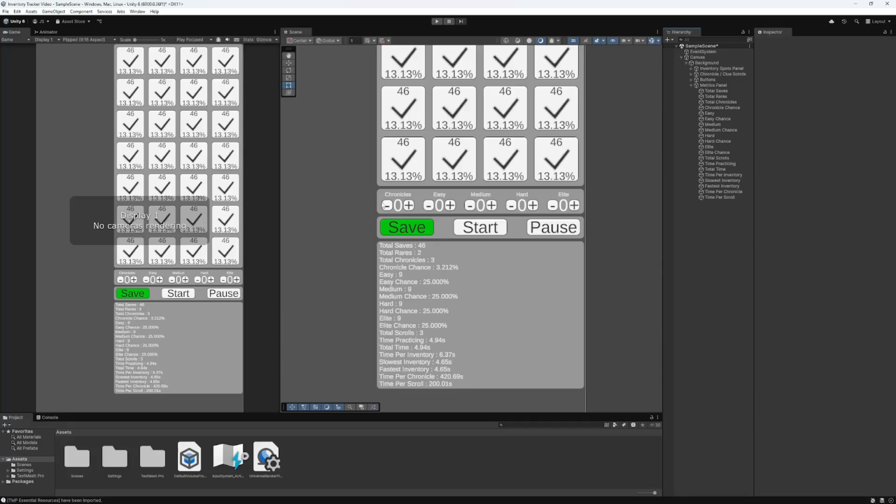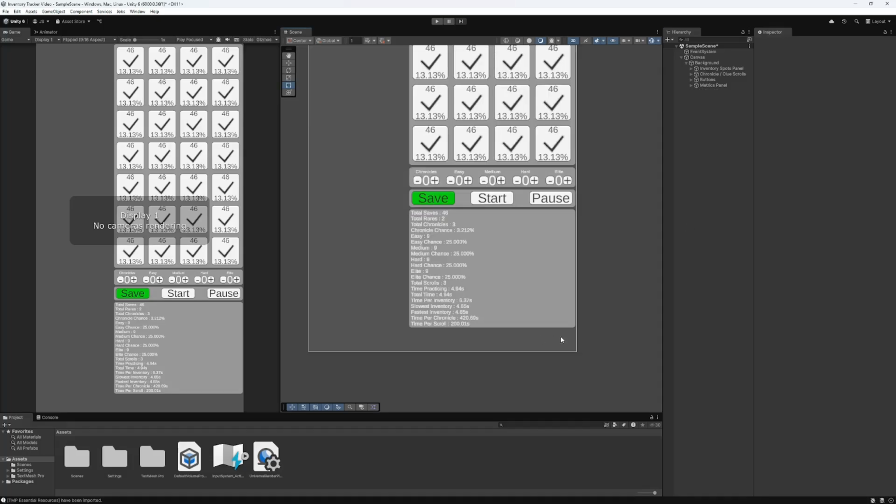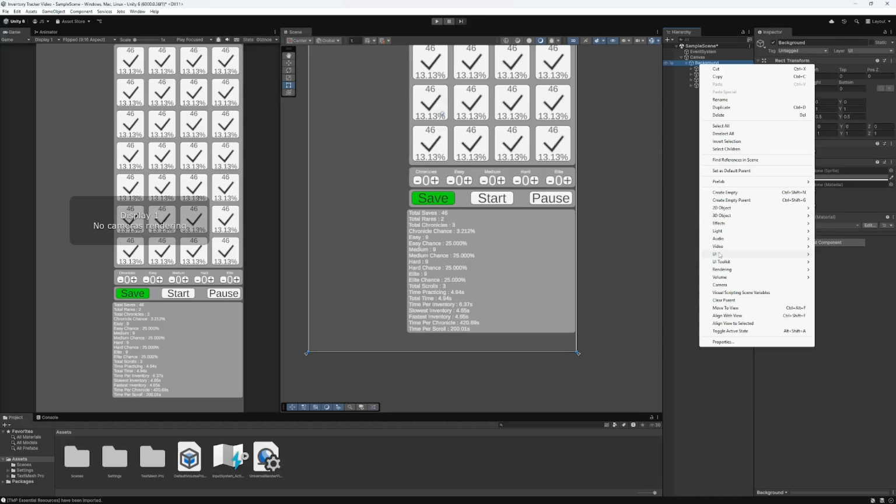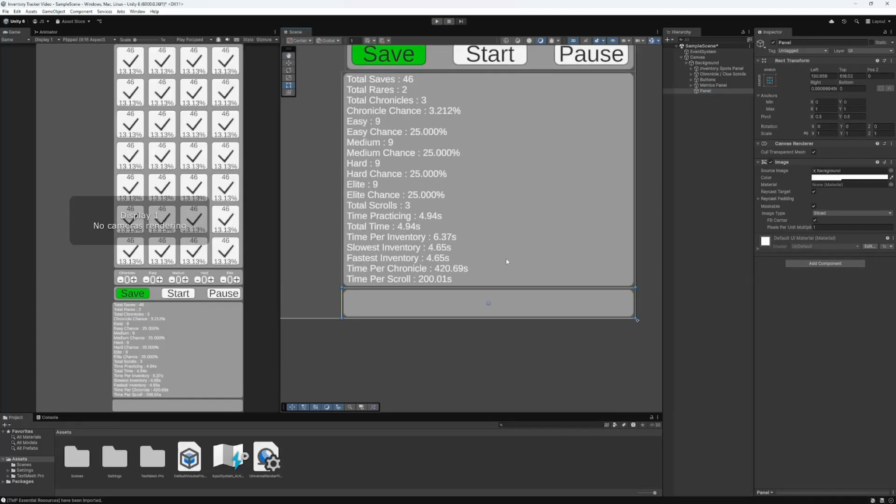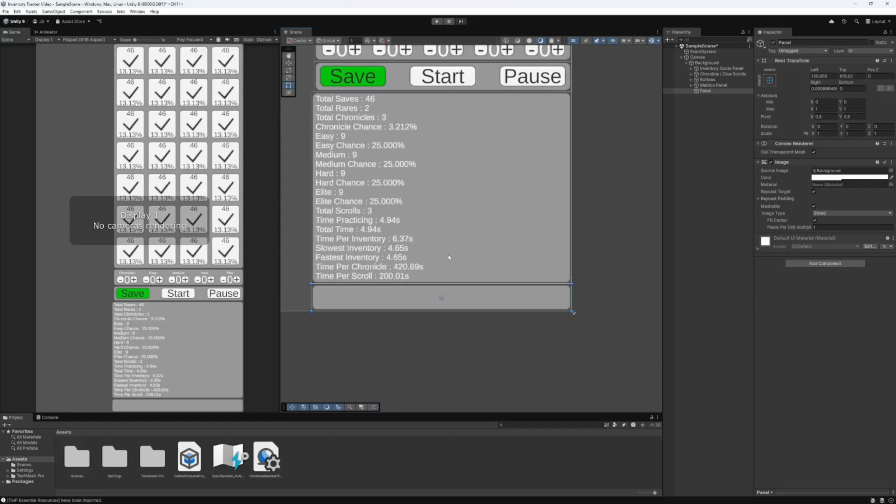They're so rare to get that I'm not going to keep track of the time for each individual rarity of scroll. I'm just going to group them all into time for getting one of them. I'm just going to use this bottom section for the close and reset buttons. You knew it was coming. We're adding another panel, and I'm only going to be adding 2 buttons to this one, just a close and a reset button. A grid layout group is pretty unnecessary for this, but I'm doing it anyway.